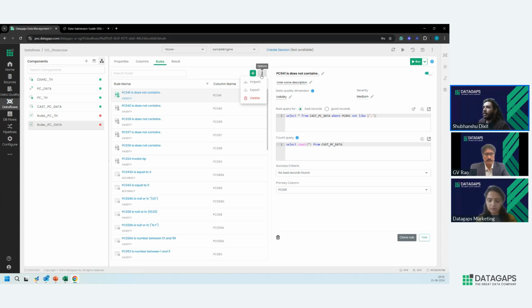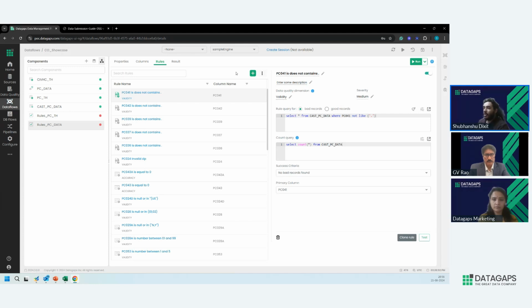Again, it's a simple process where you define what type of files you're working with. Are you working with those TXT files? Are you working with those data sets? Then correspondingly, just import the rules directly to run the system. It's as simple as that. There are wizards and programmatically generated test cases to help you speed up this process further.